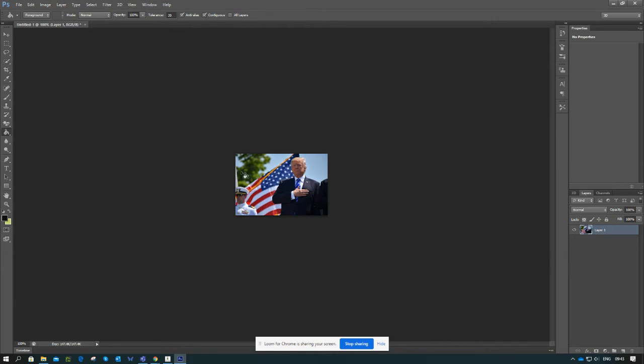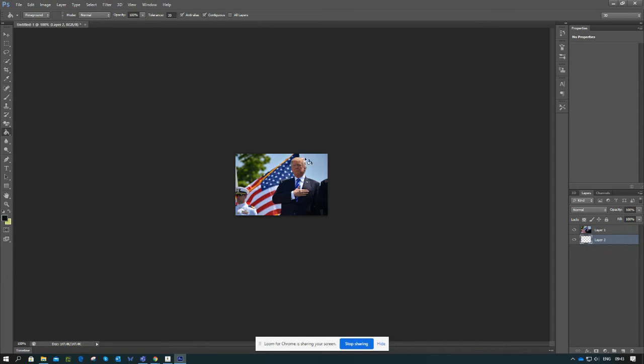But the problem is that he's got this whole background behind him, and I want to put him in a situation which is different. So this is a real photo. I'm going to alter this and place him somewhere else. So I need to remove the background, leaving just Donald Trump here. So I'm going to have to go to my layers. This little box on the right-hand side here is a layers box. And I'm going to add a new layer. I do that by going down to the bottom here, and you can see there's a little pad with a page kind of peeling up. If I click that, it makes a new layer. And I'm going to drag that to the bottom.